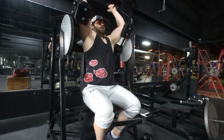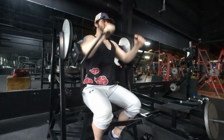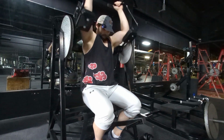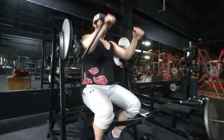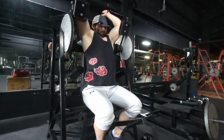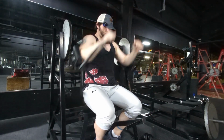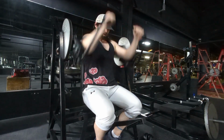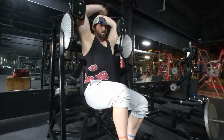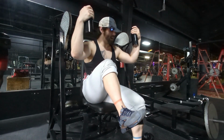Thing is, I just feel a little uneven, so I kind of am over it already, but we have gotten a significant amount of sets in. So I can dictate whether I want to hit lats or abs with this. I guess you can hit both, but if I just crunch forward, I could just do abs. But I do want to hit some lats though. A couple more. Actually, these are feeling good now. One more. There we go. All right. Wasn't expecting that to go down so fast. One more set. All right, let's wrap these up.